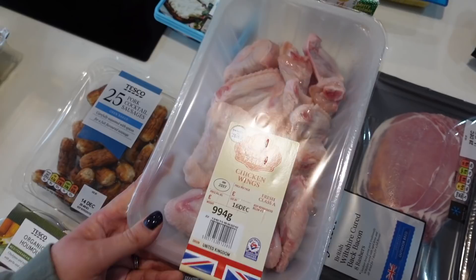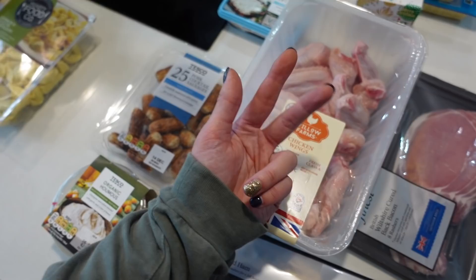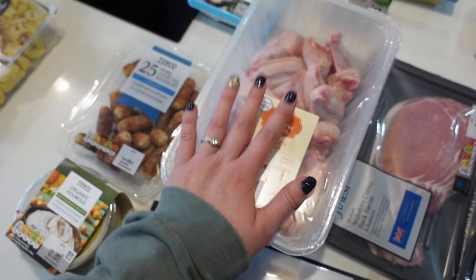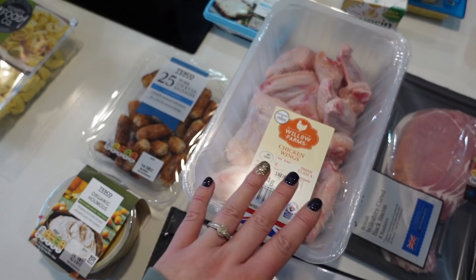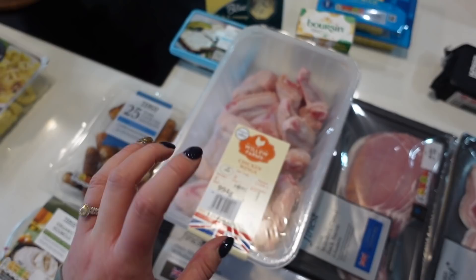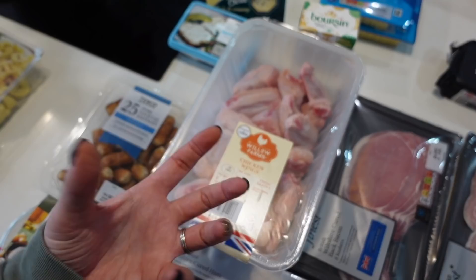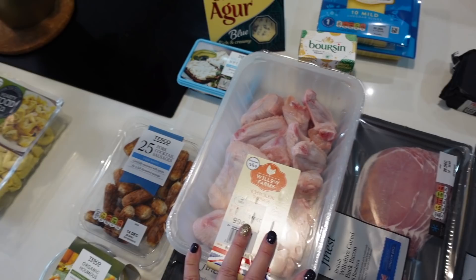What you do is instead of using a turkey carcass — which I don't usually have as we normally buy a crown — you roast the chicken wings in your oven with celery, onions, carrots, sage, and garlic, then add port or brandy. You cook it for ages until it breaks down, push it through a sieve, add cranberry sauce for sweetness, season it, let it cool, and freeze it in containers. On Christmas Day you just defrost it, heat it up in a pan, and it gives you really tasty, special gravy.